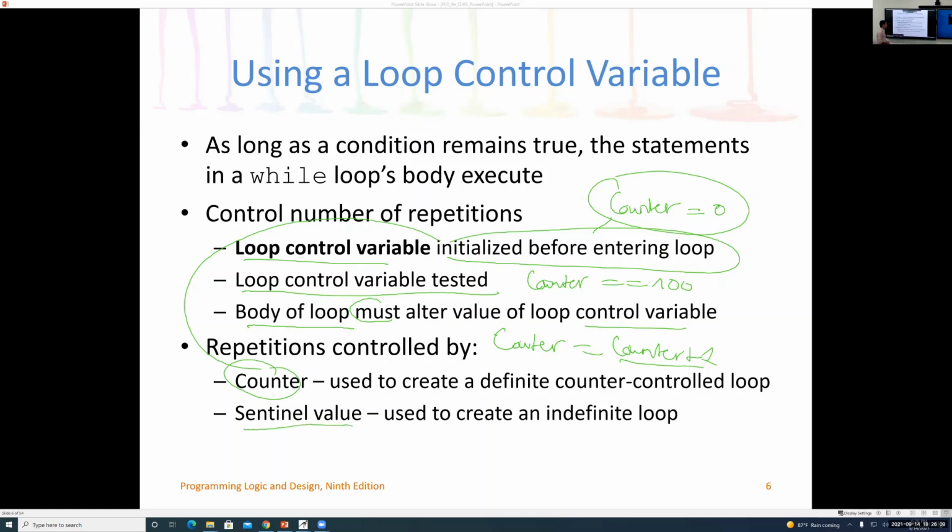A sentinel value is used to create an indefinite loop. Think about if I want to print out Sorry multiple times and I have no idea how many: it can be 100 times, 10 times, or 1,000 times. I keep doing it until the user wants to exit. So we have the question: do you want to continue or not?